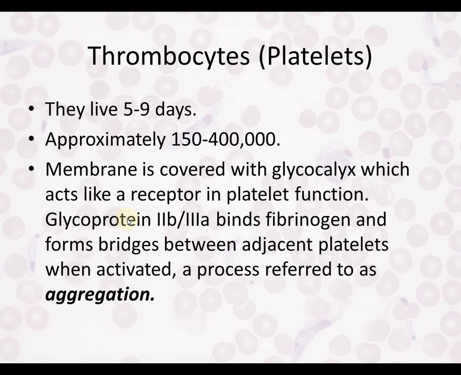Thrombocytes are your platelets. They have many granules but no nucleus, and they live 5 to 9 days. There are approximately 150,000 to 400,000 platelets per microliter of blood. Glycoprotein 2B and 3A binds fibrin and forms the bridges between the adjacent platelets. When activated, a process is called degranulation.